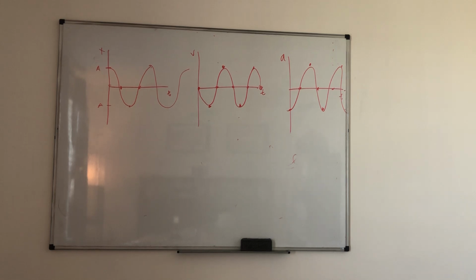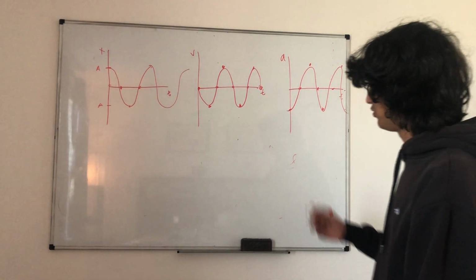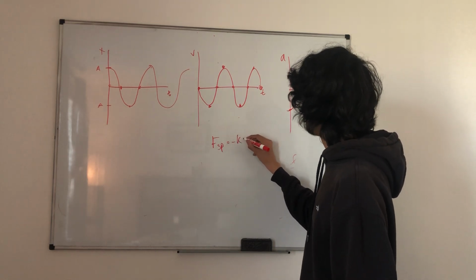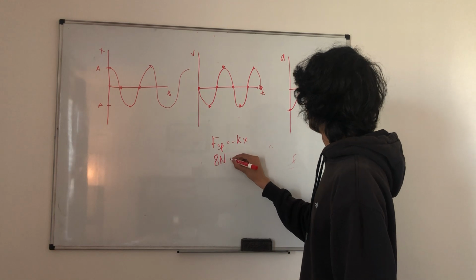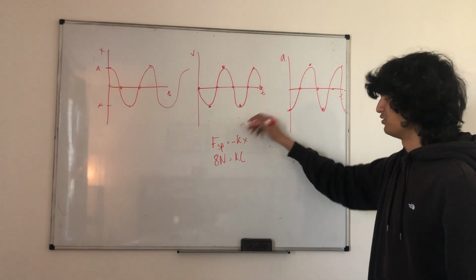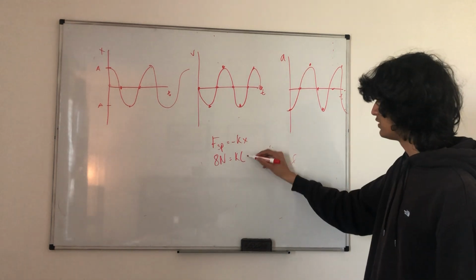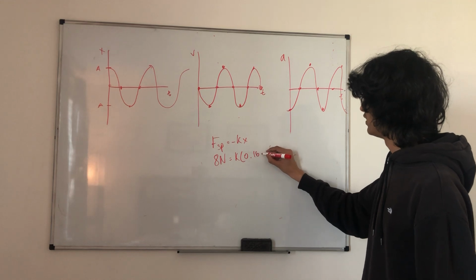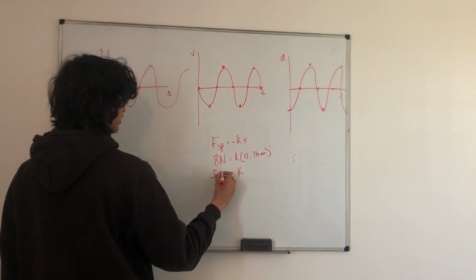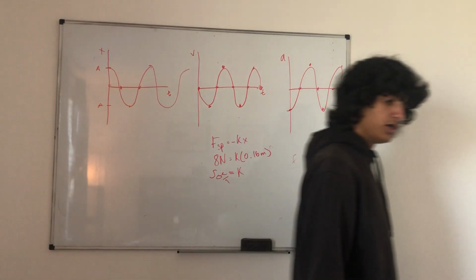Now for the math stuff. The spring above requires a force of 8 newtons to stretch it 16 centimeters. What is the spring constant? So we just got to think about the force exerted by the spring at 8, it's negative kx, so it's 8 newtons. I'm saying there's a negative here, but it's absolute values, right? This is just the size of the force. So the size of the displacement is 0.16 meters. You should get a k of 50 newtons per meter. There you go.